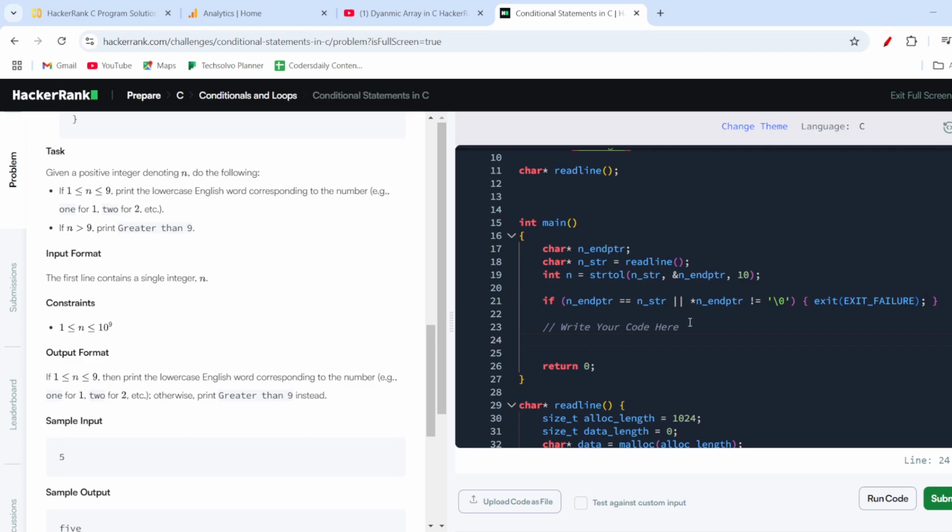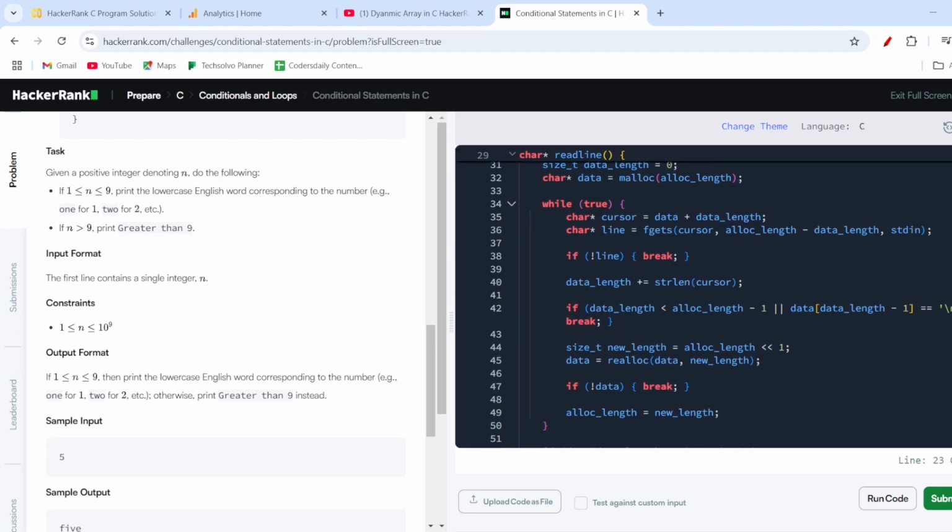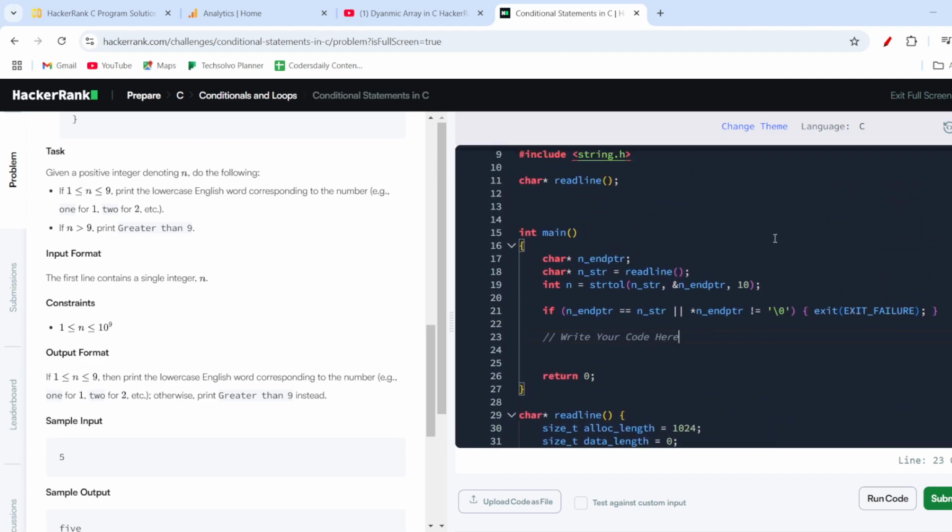As you can see over here, they have given that we need to write our code over here. The rest of these things are just used to print and everything. We don't have to see all these things; we can just directly ignore them. They have also taken an input over here for the integer n, right? We'll just have to use it from here.